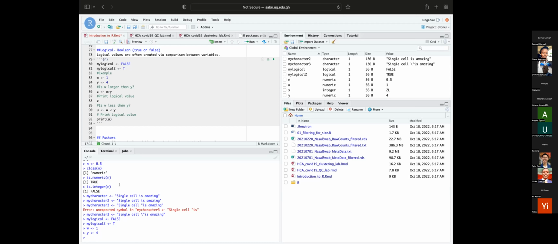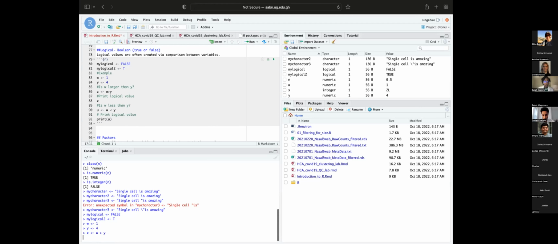So remember, if you want your results to be saved, you need to give it a name, and to do that, you need to assign the value to a variable. So I want it to be named Z, and I'm asking R, is W greater than Y? So when you hit Command Enter, you're going to see that Z is false. And if you want to see the value of Z, you can simply type Z. It's going to display the results, and it's going to be false because 1 is not greater than 4.